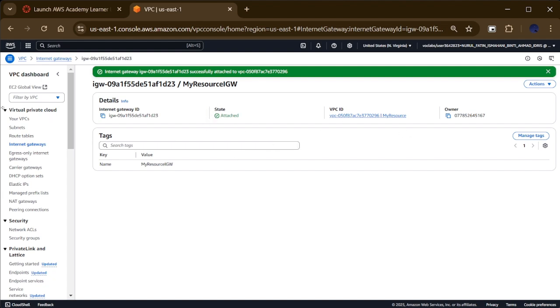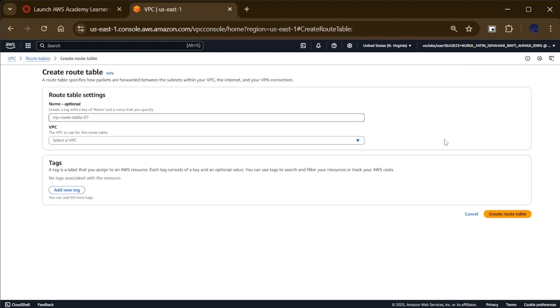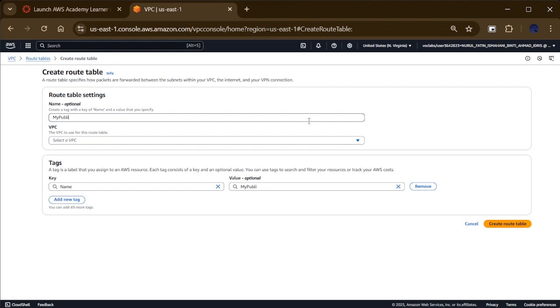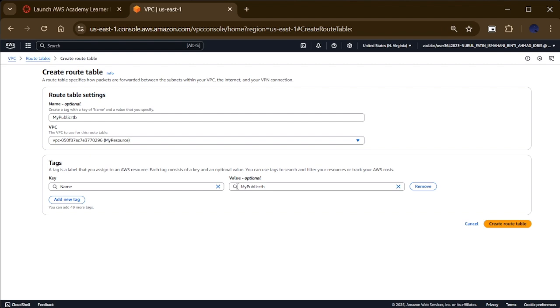After that, we need to create and update the route table for the public subnet. So we go to route tables and click create route table, and assign the name my public RTB. RTB stands for route table, and for the VPC we choose the one we created just now, because we need to keep everything in one VPC.